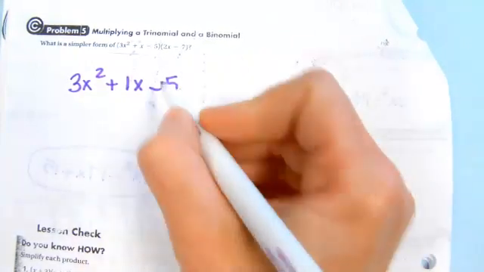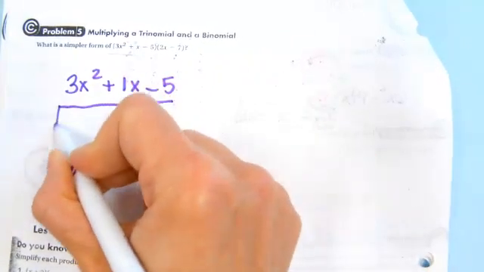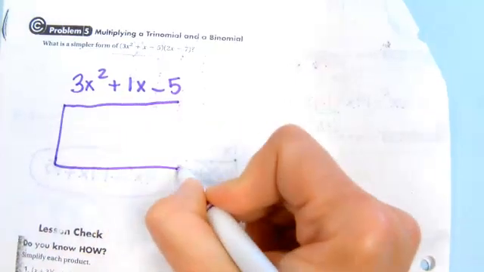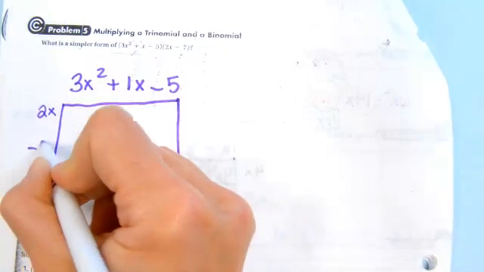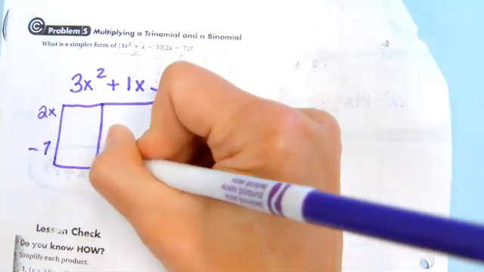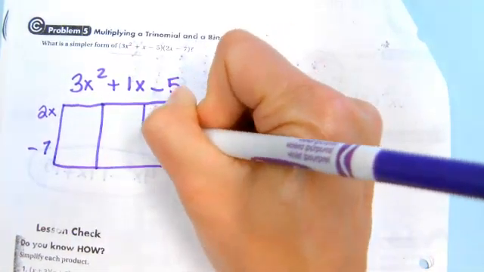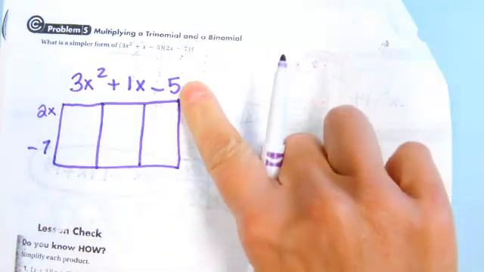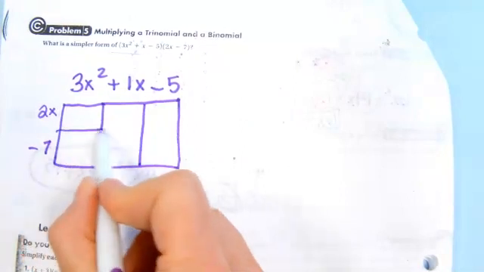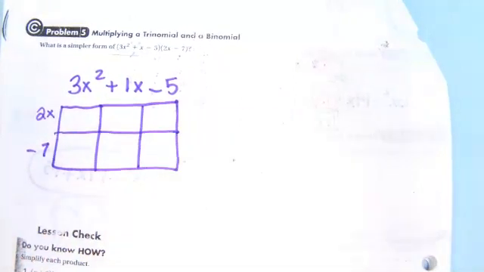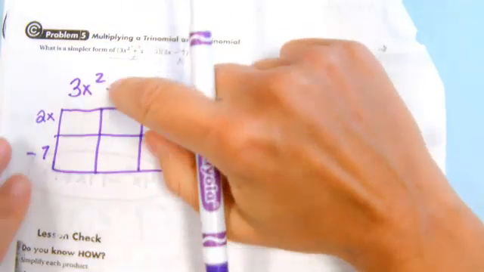All right, so box method, though, does keep it a little more organized. The first one goes across the top. Second one goes across the side like this. Now in this case, it is going to be a rectangle because this one has more terms than this one. And that's okay, and I want to show you this because then there's going to be more than one set of like terms also. So using this method, here we go.